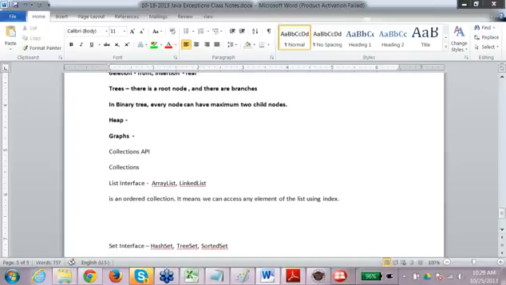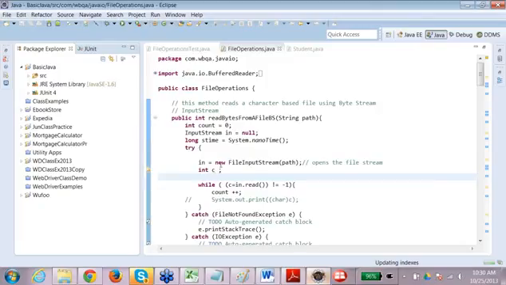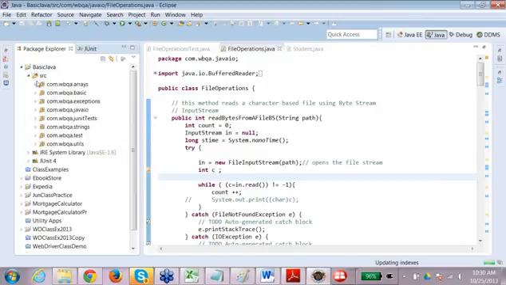And it also means that it preserves the order in which the element is inserted. What does it mean? Let me create a simple program. I've already created utils.